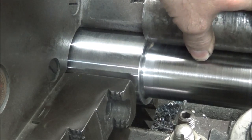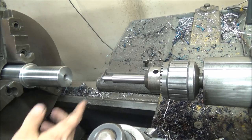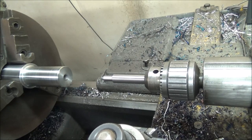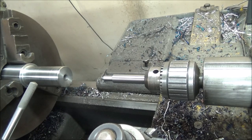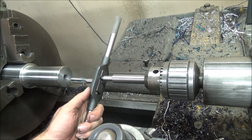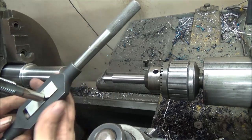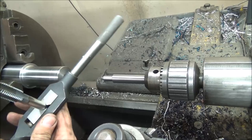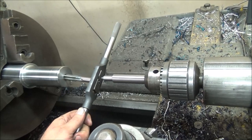I think that's more of a match for the original. Alright, so I got my Logic Industries Big Boy Tap Guide. This will be the first actual use I've got out of this. So normally I do power tapping on the mill, so I don't do a lot of lathe work where I'm actually doing tapping, because usually my holes are bolt patterns and not centered. So got my number 10 lovely tap wrench or T-handle and 5/8 tap. So let's give this a try.